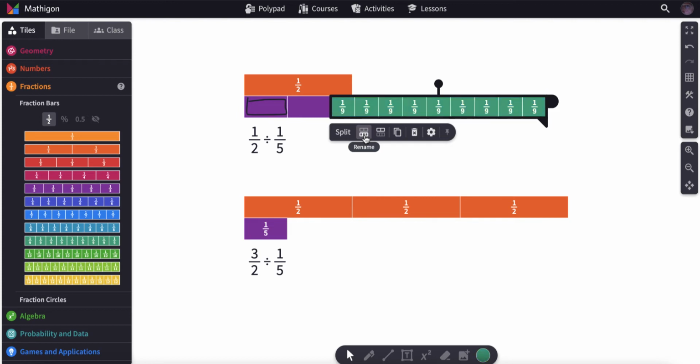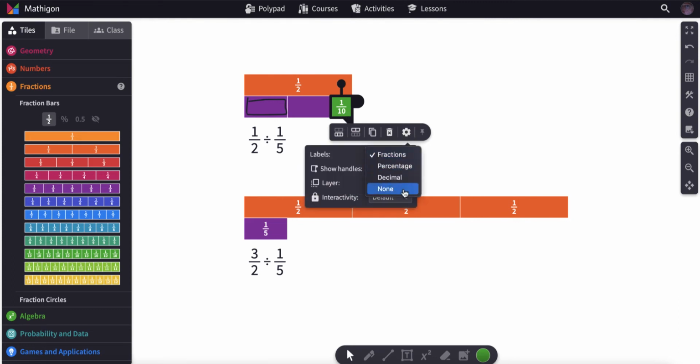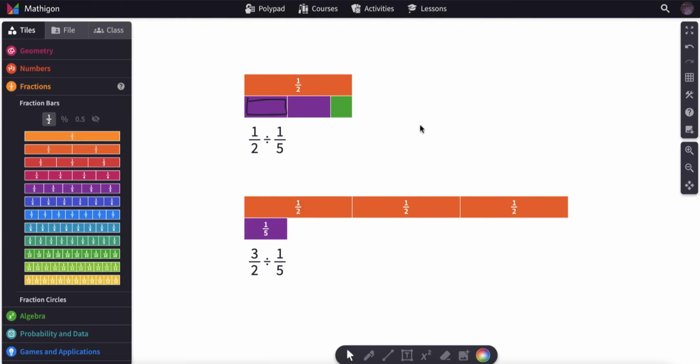As we split, we have this piece, which is 1/10 of the original whole. Again, I'm going to turn this off because that 1/10 can be a little deceiving, because it's really not 1/10. This piece here is 1/2 of the original piece that we're dividing into. It's 1/2 of the 1/5. So we can see that this is 2 and 1/2. More specifically, we can write that as 5 halves. 5 halves of the original piece fit into there. And so that's our answer.